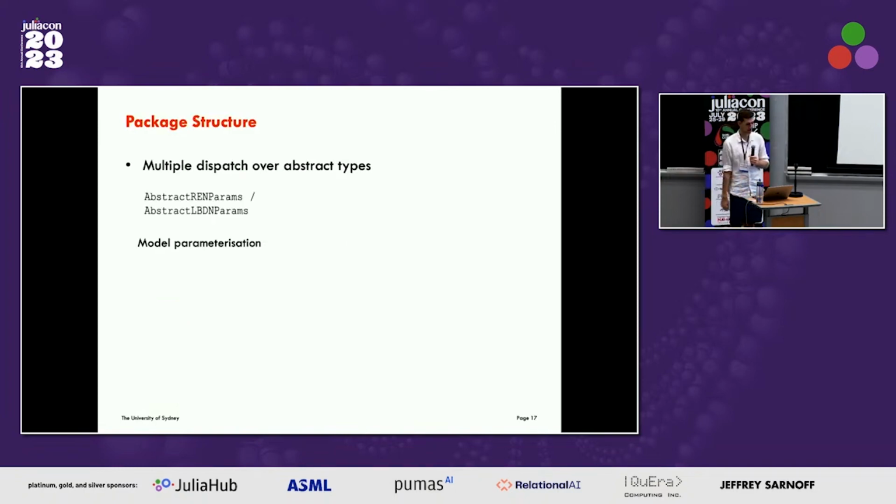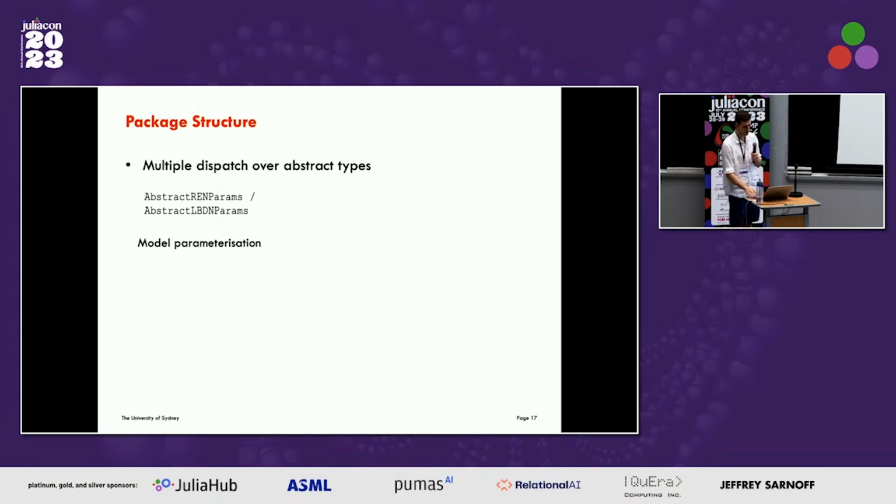Those abstract types are effectively these params. So I have one for our recurrent equilibrium networks, or RENs. These are the dynamic ones. And then we also do it separately for the static ones, even though mathematically they're within the structure of the recurrent ones. It's much faster if you just want a dense network that has no memory to just keep it separate. So very fast, efficient for code.